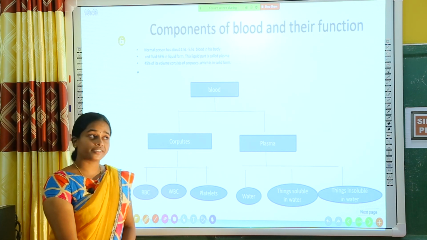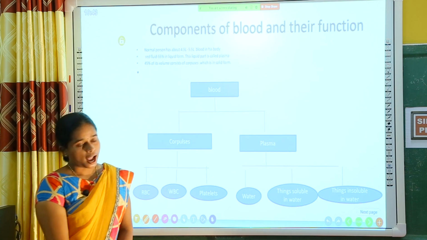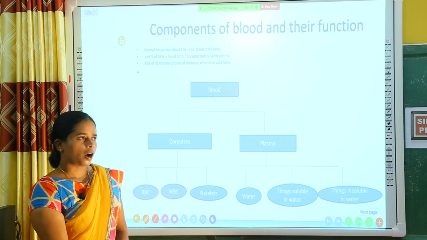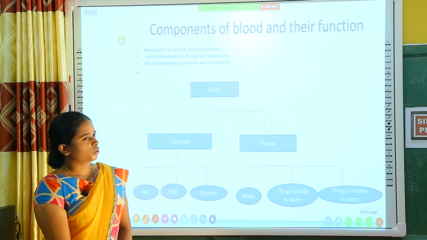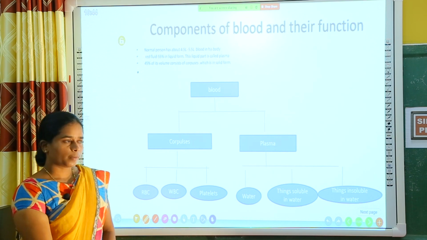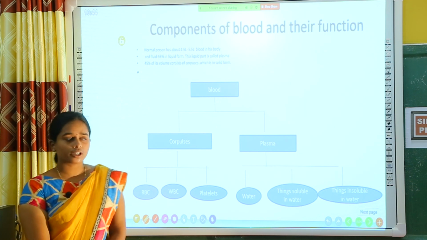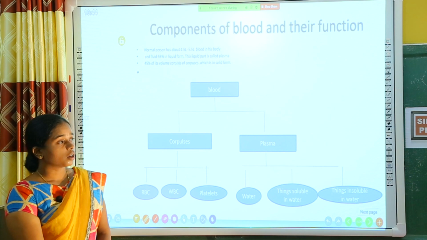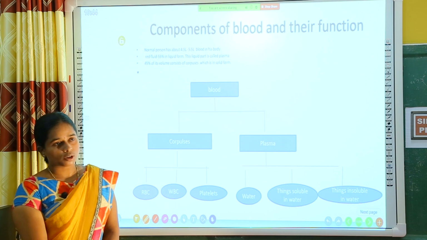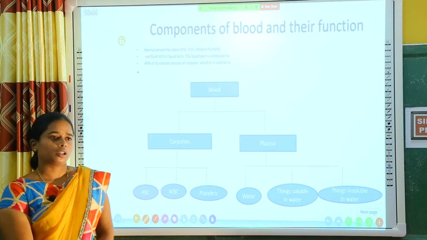So, there are some heart diseases that occur due to the poor supply of blood and also malfunctioning of heart blood tissues. So, due to the poor supply of blood, myocardial infarction may occur. Due to the malfunctioning of blood tissues, hole in the heart, and also rheumatic fever, hypertension, these may occur.